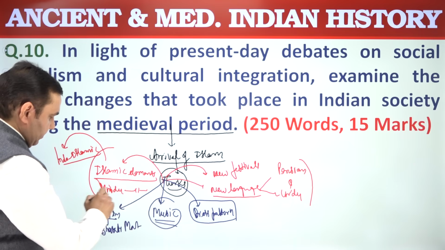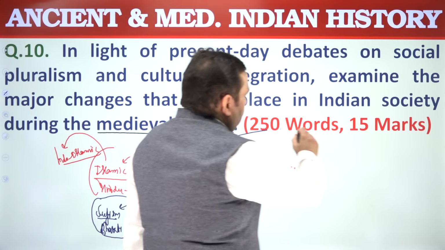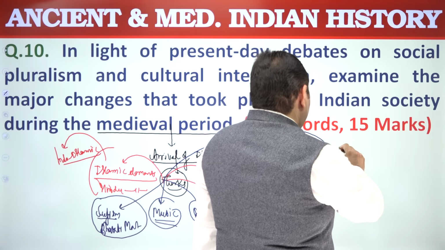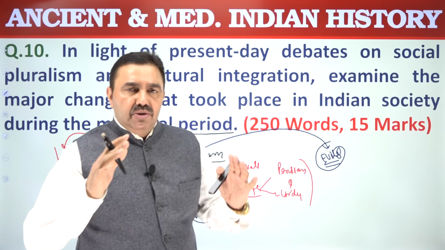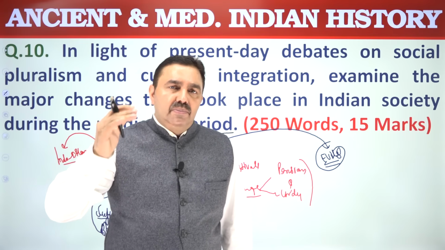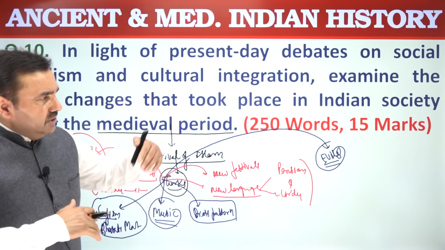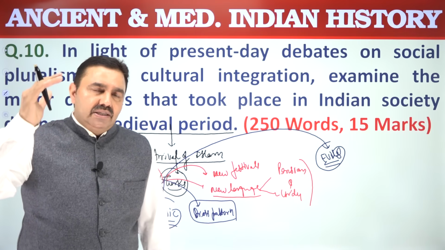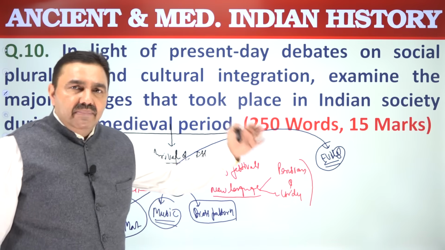Though you can say they were religious, they were actually meeting certain social requirements. The society of the early medieval age was also full of evils. Many evils got intensified because of the threat posed by the arrival of Turks. Child marriage, prohibition of widow remarriage, sati, all these things became widespread. Johar emerged as a result of the threat posed by the arrival of Turks. Johar means mass immolation. So there was a positive side as well as a negative side to the impact of the arrival of Islam, or establishment of Turkish rule. All these dimensions you have to write here in your answer to meet the demands of the question.